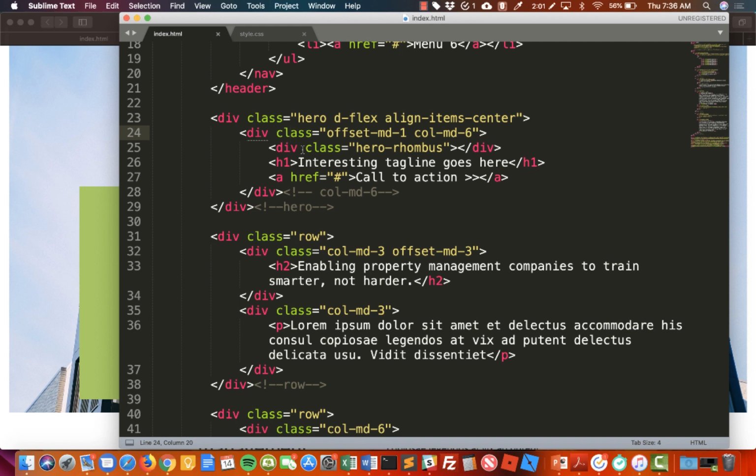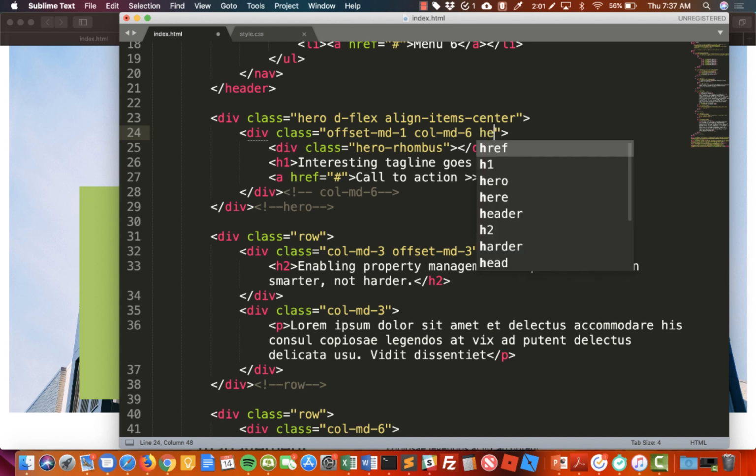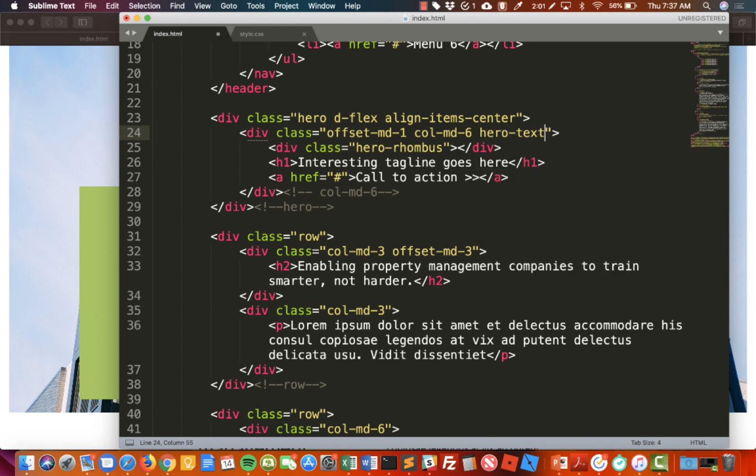So what we want to do, and this is a little trick too, is you can continue to add as many classes as you need to a div. You do that by just creating a space between each class. So I'm going to add a newly created class, and you can call it anything you want. I'm going to call this hero text, because inside of this div is really our hero text.